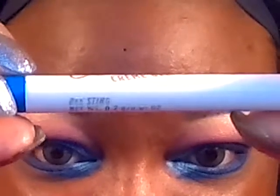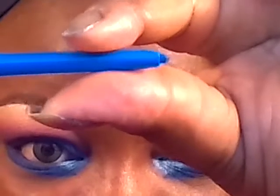So next I'm going to apply a color in the waterline. That's going to be ColourPop Bee Sting. I'm going to apply that in the waterline. And then one last element to the eye look, I'm going to apply some glitter, of course. And this is Magnolia Makeup Glitter in Aqua. So the color and the name speak for themselves. And I'm going to apply that in the lower lash, right in that light space area there.